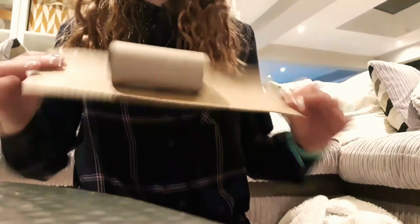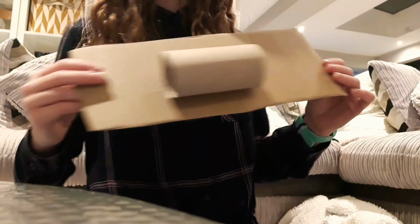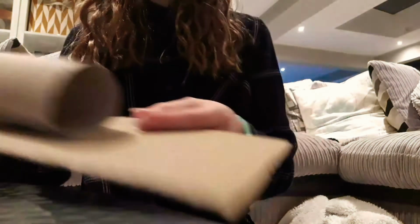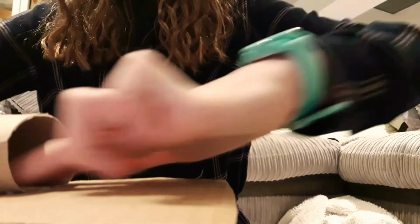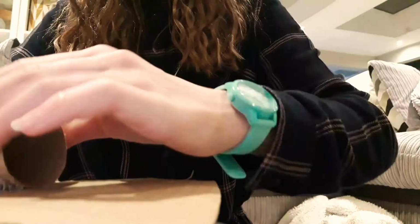As you can see, it is holding quite well. I'm not sure how this will work with plastic, but it's working just fine with cardboard. I'm just pressing down on it through the tube just to make sure the flour glue really sticks.